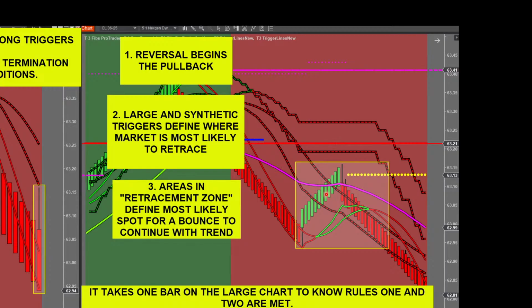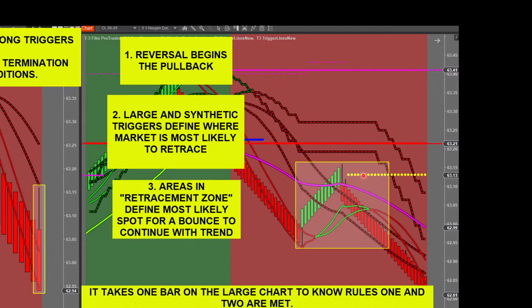So these large triggers, the smooth triggers on your 5-1, you're using those for momentum. These are native to the 5-1. These large triggers kind of have steps on them. That's just the large triggers from the large chart. Price typically returns to large triggers, so you can define the retracement zone from the bottom to the top. But failure typically happens, bounces typically happen at areas in that retracement zone. And this is how you're going to pinpoint entries.